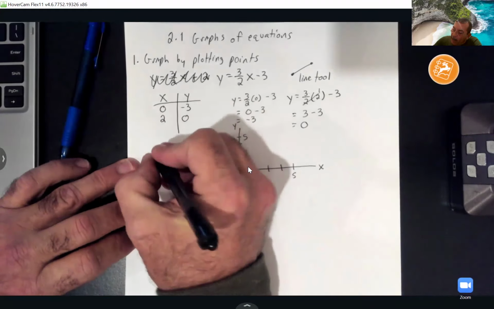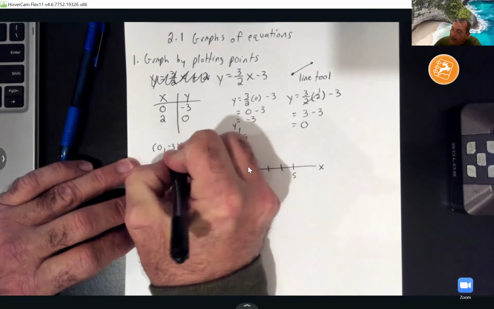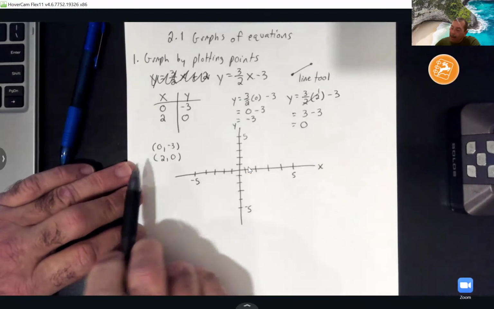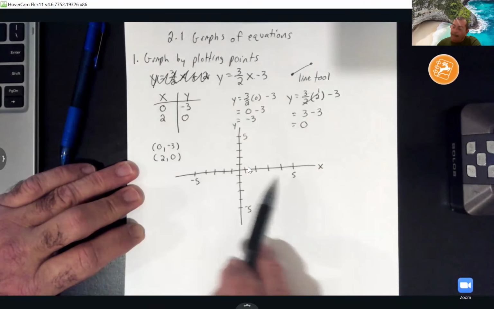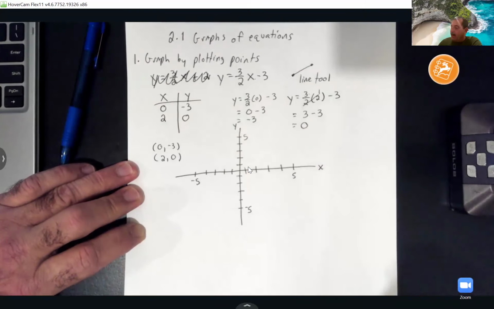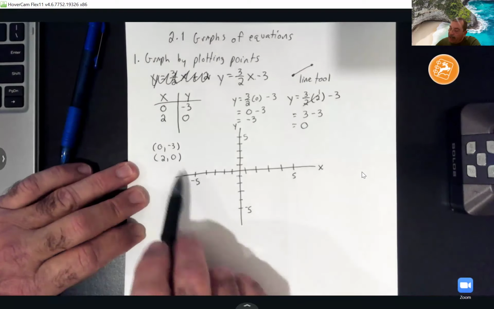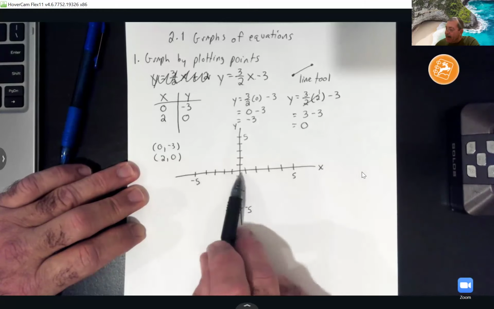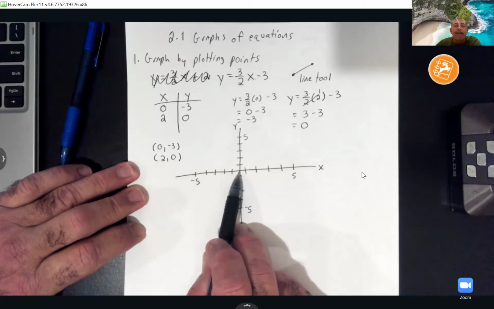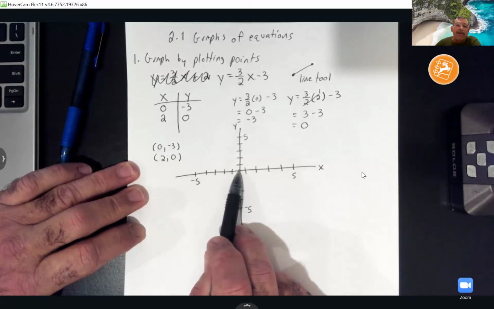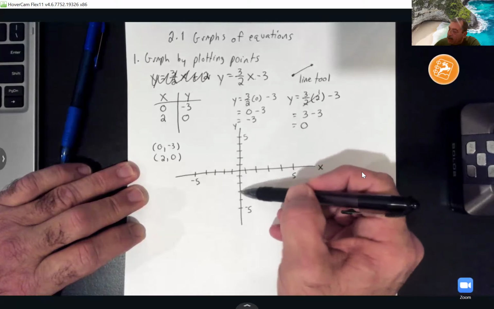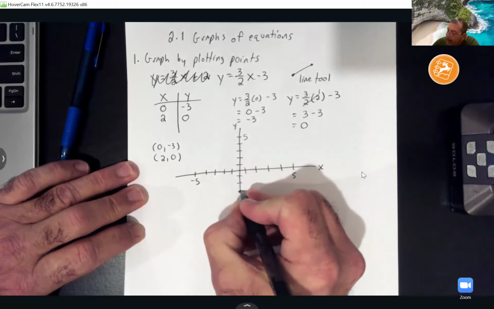All right, y'all. So we're going to plot the point (0, -3), and then we'll plot the point (2, 0). So remember the x coordinate, left or right, the y coordinate, up or down. Okay. So (0, -3), since the x is 0, 0 for the x is right here in the origin. So that would give me my x value is 0. And then that -3 for the y value wants me to come down 3. So I would come down 1, 2, 3. And I would put my first point.